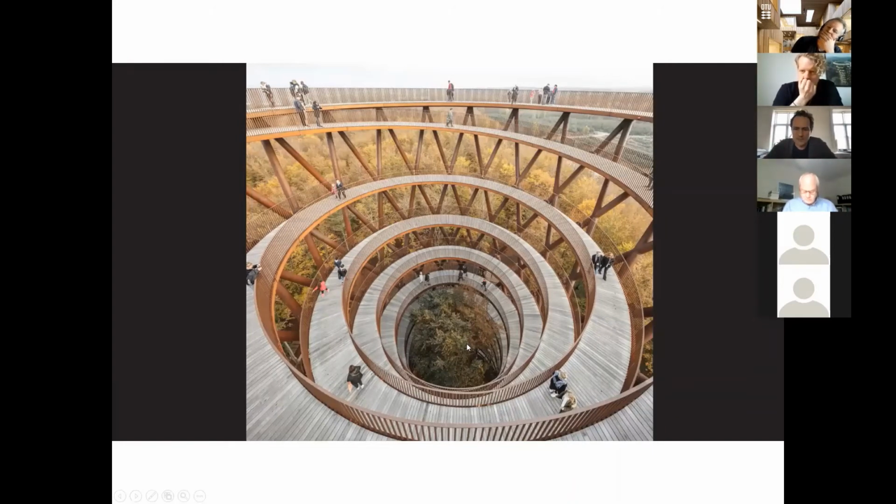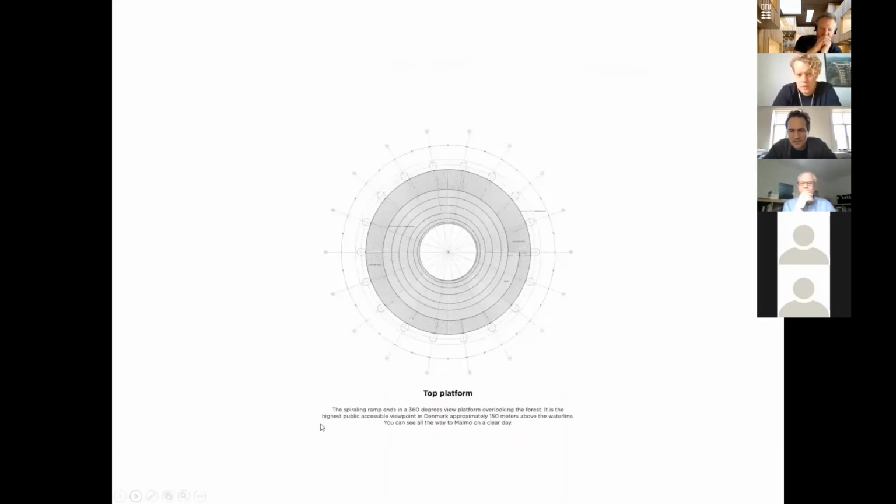And this wide perspective image really shows you the experience of when you continue up, the diagrid structure opens up and expands outwards, and the wind over the trees really starts to blow in your face, and you can really feel the action of being above the trees, and you get this kind of vertigo in your stomach when you walk up the last bit of the ramp looking over the forest. And this brings us to the top platform, which is this 360 degrees view observation deck.